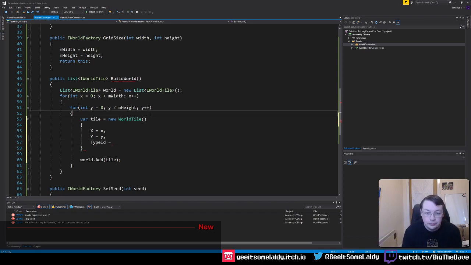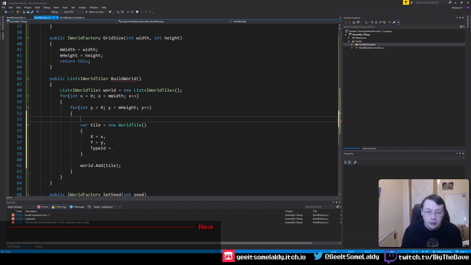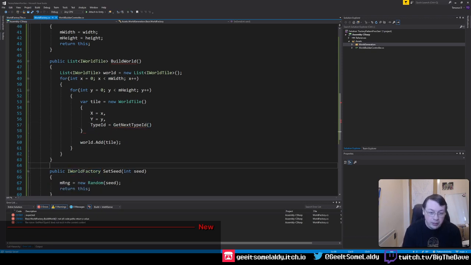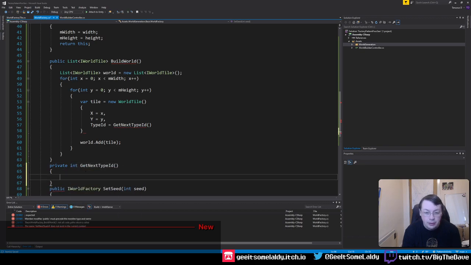So what we can do is create a thing in here called get next type ID. That will be a private int, and that will roll on the table. So what we do here is rng.next, and we have a min value and a max value.